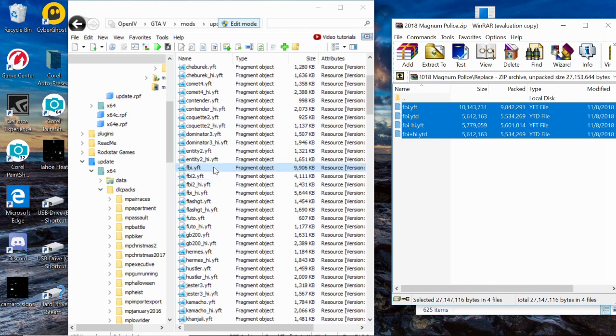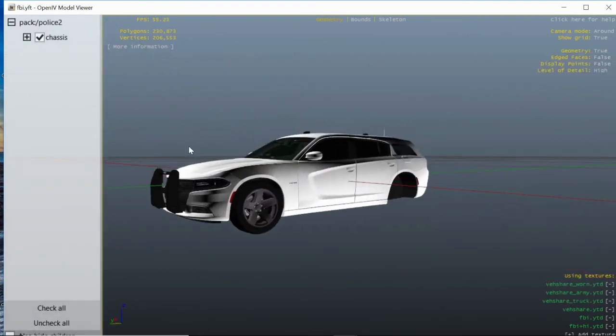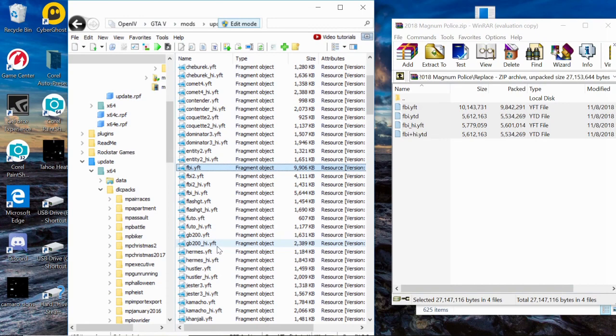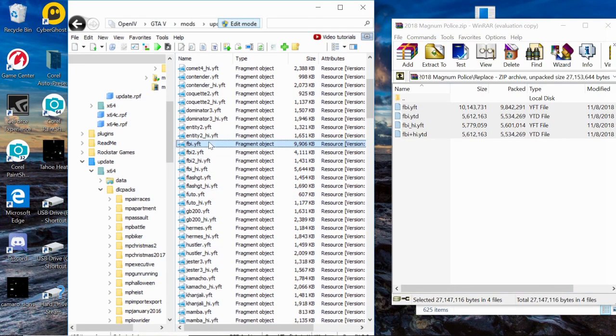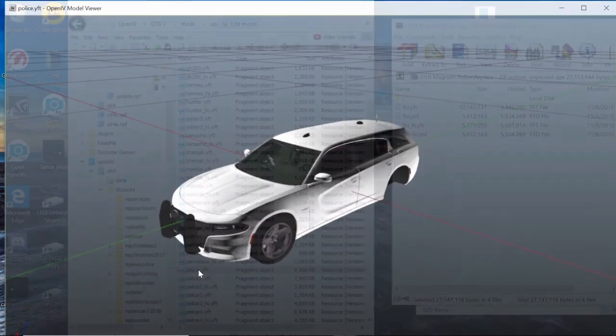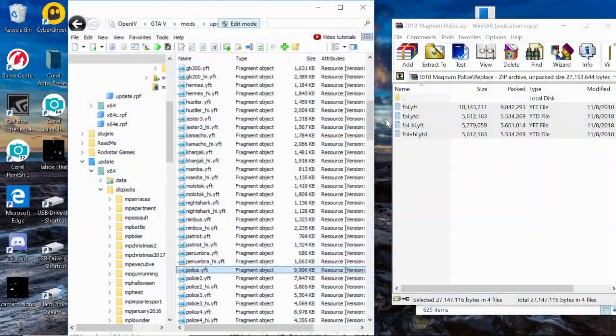So we've got to click on FBI again. Bam! Dodge Magnum. And yes, you can have the same car in two different spots. That's FBI, and then you go down to police. You can have the exact same car in two different spots. It doesn't matter. If you want to use one police car for all the police cars, you can do that. Or one police car for police and sheriff and FBI, you can do that.